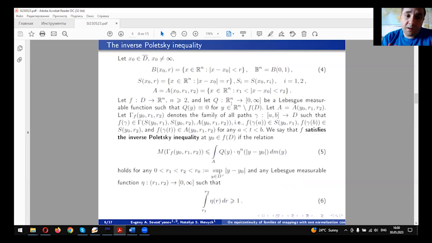Let us consider some definitions and notations. First of all, let x_0 be a point in D̄. Let B(x_0,R), S(x_0,R), and A(x_0,R_1,R_2) are, as always, correspondingly the ball centered at x_0 of radius R, the sphere centered at x_0 with radius R, and the ring centered at x_0 with radii R_1 and R_2.